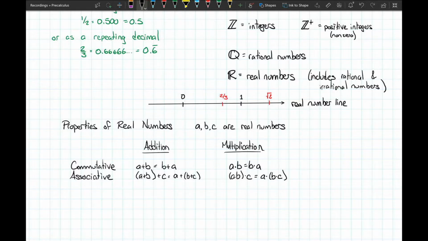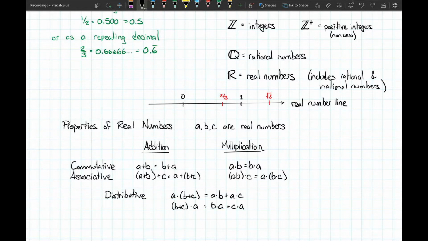The associative property is if you're going to add three numbers together, then you can choose how you wish to add them. If I want to add A plus B first in brackets, then I'll get a result, and then I'll take that partial result and add C to it, and I get my final result. But it's just as easy, and you get just the same result, if I take B plus C and add those first, and then add A to the result of B plus C. Doesn't matter. You get the same thing. And same for multiplication. Now there's one other property, and it involves both addition and multiplication together, and this is the one that can cause a lot of mistakes if you don't do it properly.